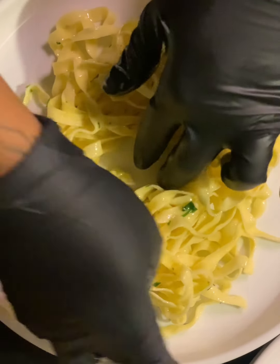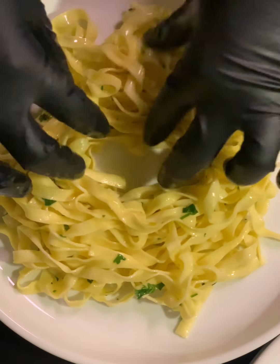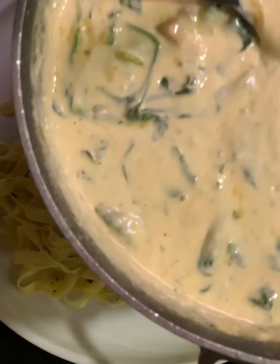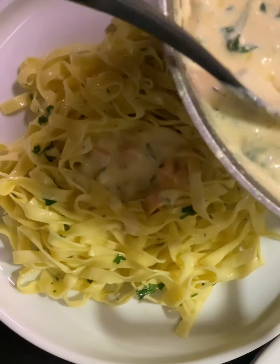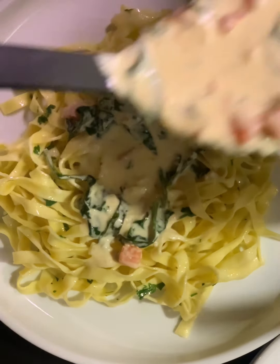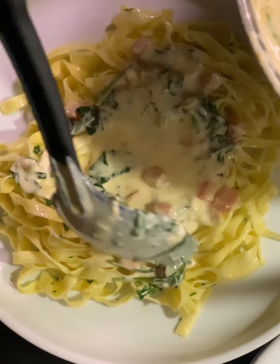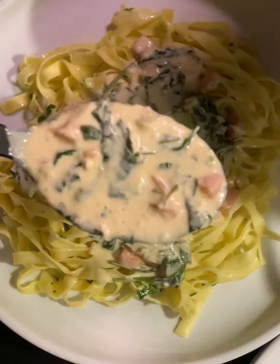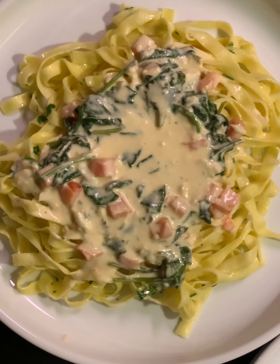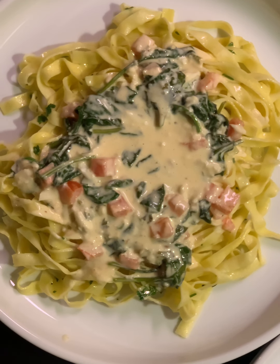So I have my pasta here, and when I'm dealing with pasta, even when I make mashed potatoes, I like to make a little nest. That way I can add my sauce inside of the nest, and it just makes it look so much more beautiful. It holds that sauce in the middle of our pasta without us making a big mess. But feel free to just place it on top of your pasta. I do like to see a little bit of my noodles, so I do this little nest trick and fill the nest with the sauce, or the gravy if I'm making mashed potatoes. That's how I like it. I know I'm weird like that. I just always liked it since I was a kid.